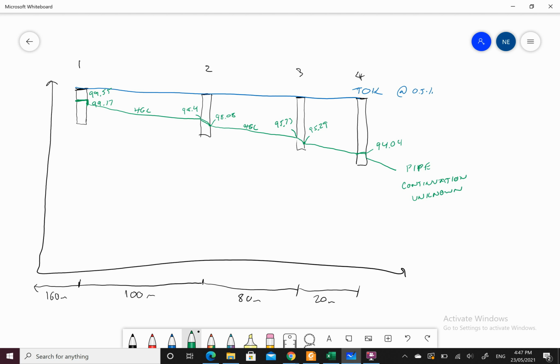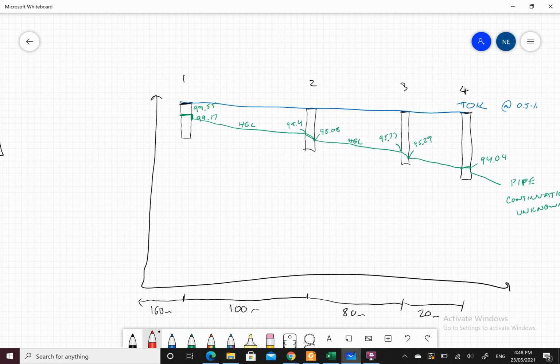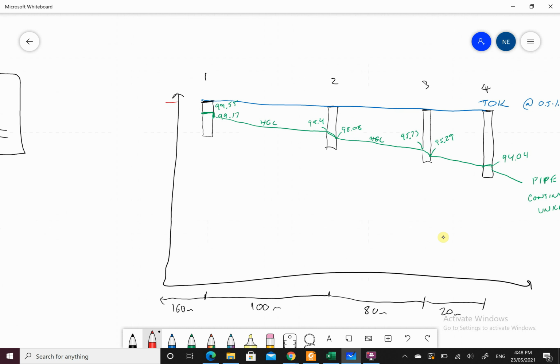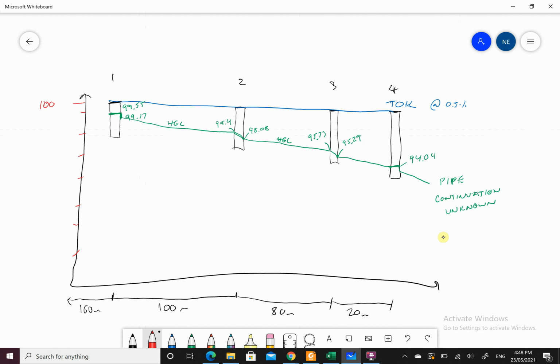So this is the gist of what we're going to be looking at. Obviously you'll be drawing it to scale. Up on this side we have our RL of 100 and so on and so forth. So you mark them out, draw it all to scale, and this is the crux of the design. What we need is to have our pipes sitting below the hydraulic grade line. If they're not, they won't flow full. If our hydraulic grade line drops below our pipe, it may end up half full.